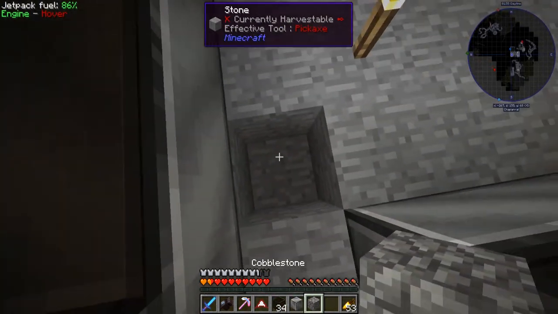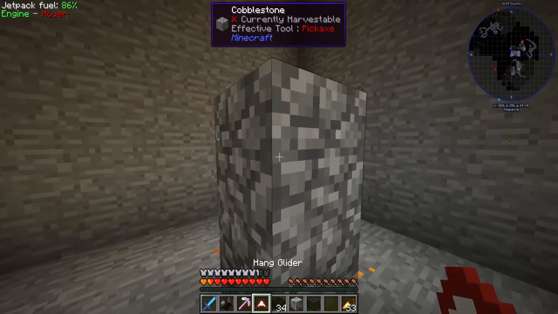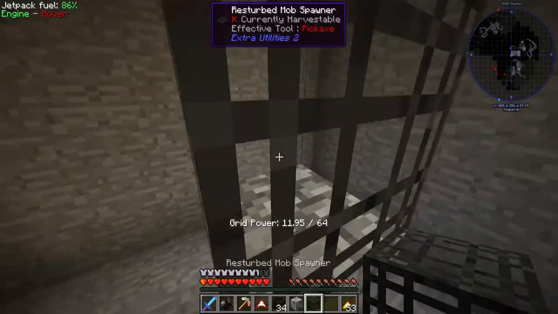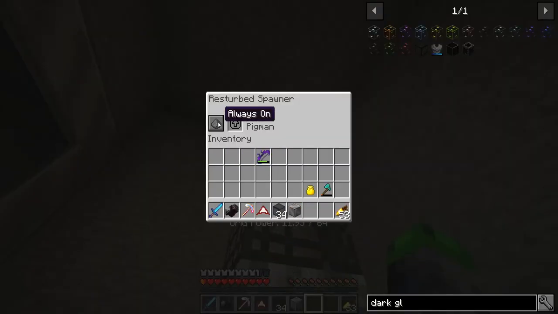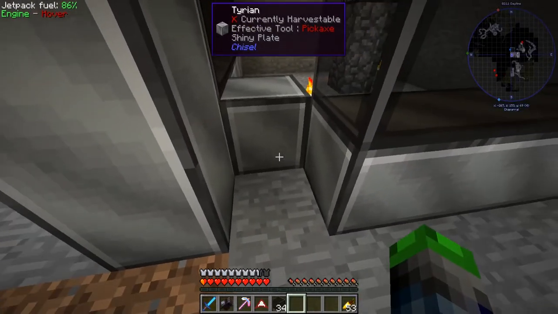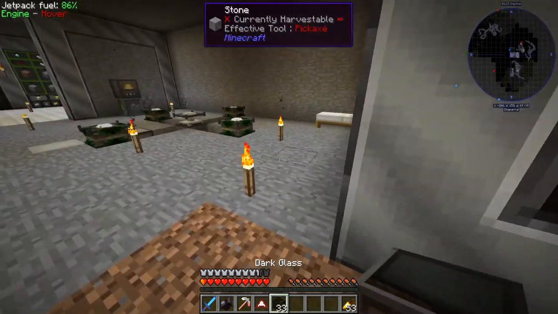Okay, perfect. So the Enderman one, I want to place toward the bottom so they don't take fall damage and teleport out. So yeah, we'll go like that. Okay, perfect. Always on, always on. Okay, so those bad boys will start, oops, not there. We'll start spawning in.